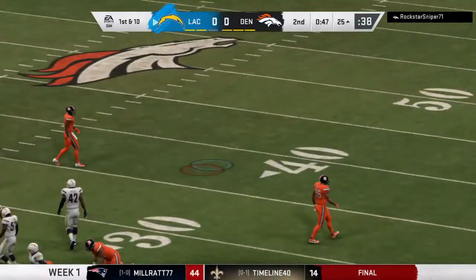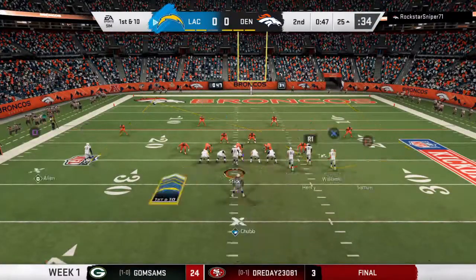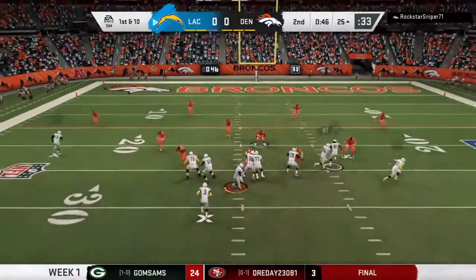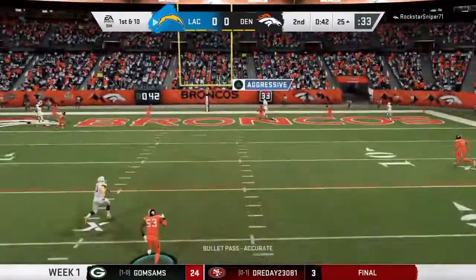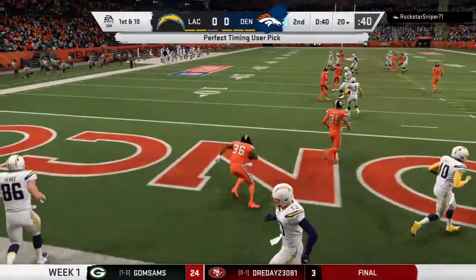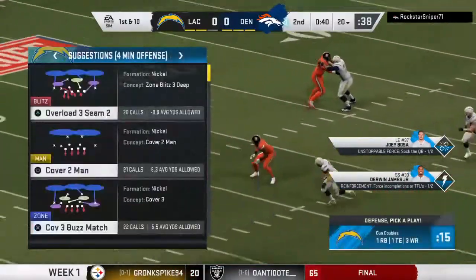You can easily see the logic. It's a tie game. They just wanted to press it a little bit right before the half, hoping to get one more score. Now, easy to second-guess the result, but now you have to think after that interception, just a field goal, and they're behind at the break. Yeah, I think at the half. And it'll be intercepted. Read it well, and it's picked. And a big turnover there as his guys will get the football back.